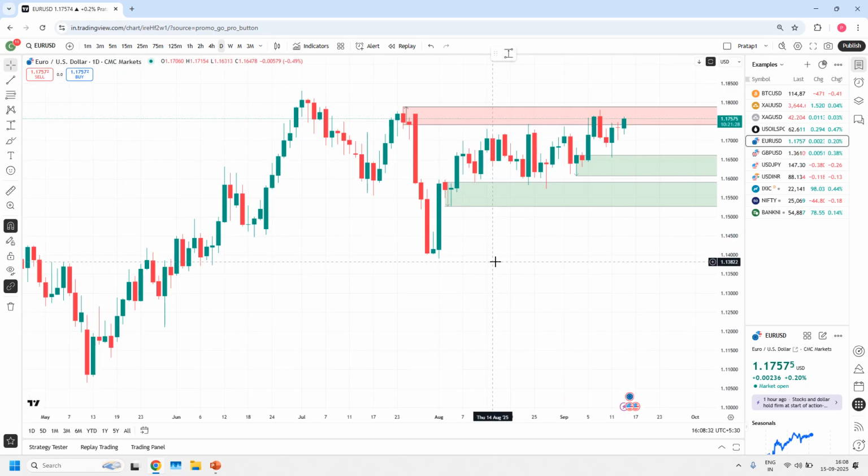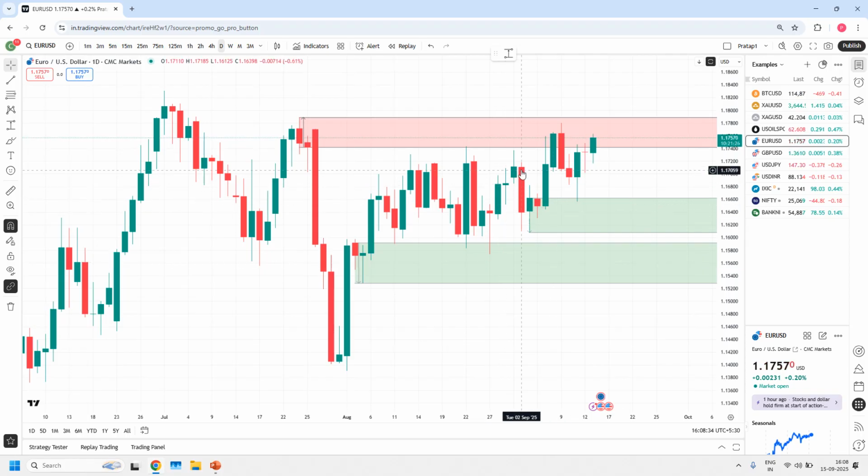But anyway, what kind of zone is it? This is a drop base rally. You have 2 base candles, so this is excellent from the base candles point of view. See the strength. You have a rally candle and then you have a follow through candle. So this is also excellent strength. Base candles excellent. Strength is excellent. That's why it gave you another successful trade. This is a type 2 proximal trade.